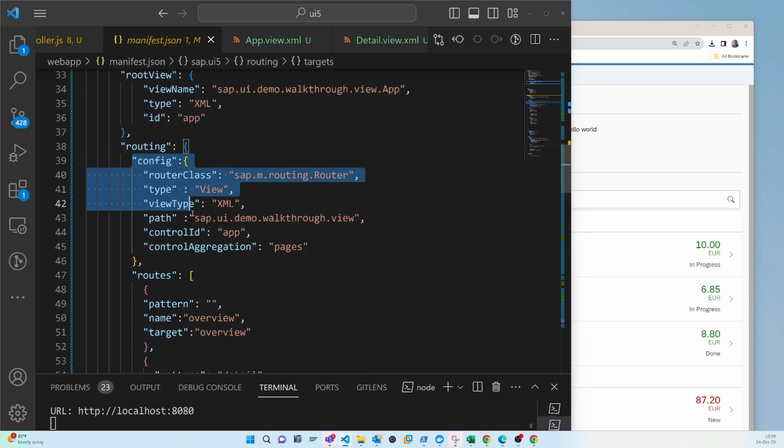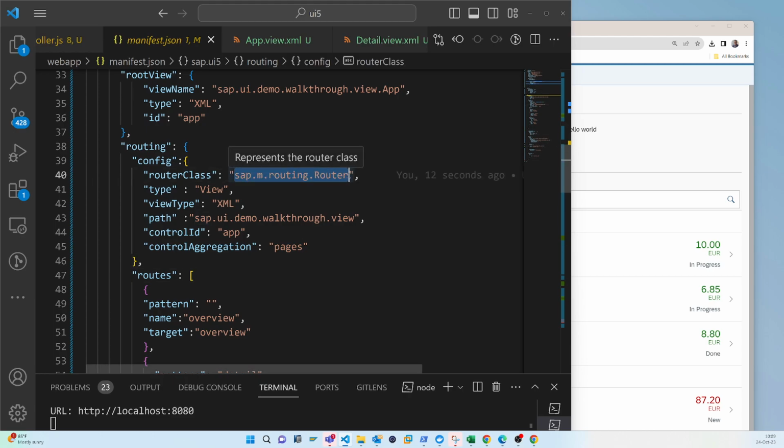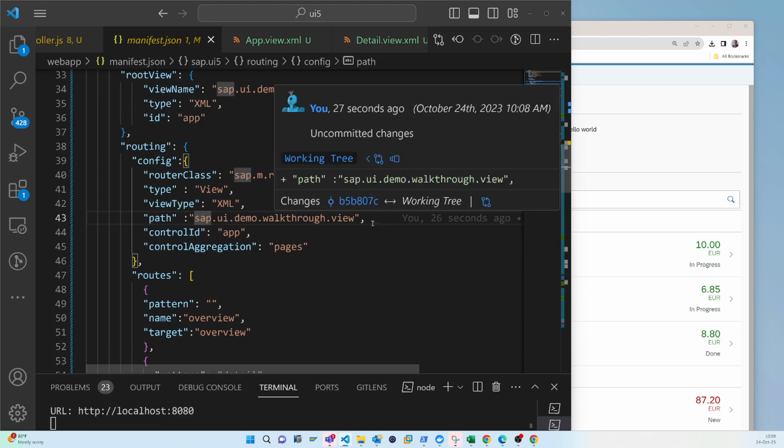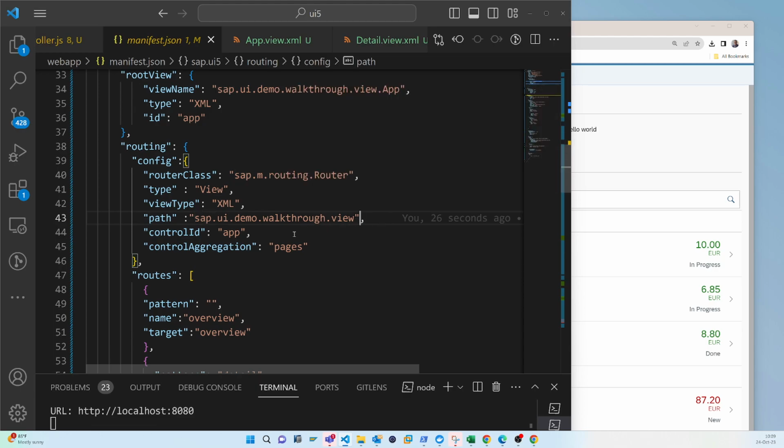In that, we mention the view classes, that the view type is XML, and the path from where it gets the view, so that every time we don't need to mention the path.